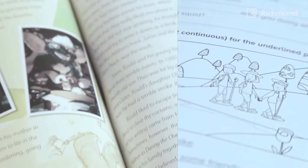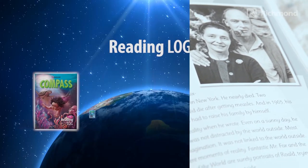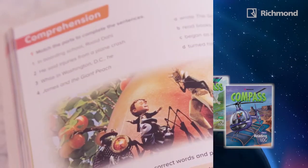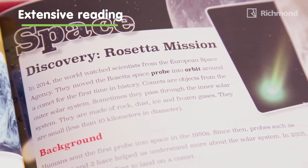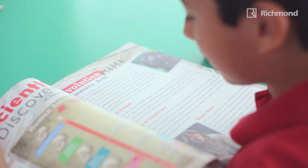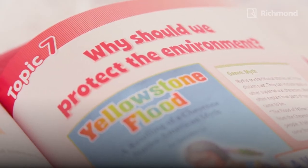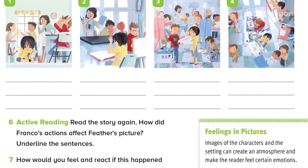Children love a good story and reading about interesting topics. The Compass Reading Log exposes students to fiction and non-fiction texts that enrich their knowledge and help them answer the different big questions in Compass. The Compass Reading Log promotes extensive reading, providing students with a collection of texts and genres. As students read the various texts, they develop numerous reading strategies, which they put into practice as they answer the different reading activities.